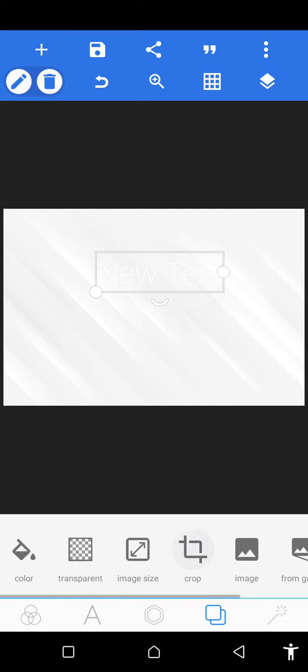Every design must have a size, in the sense that each social media platform works on its own size. The size they use for Instagram is there, from Facebook is there, from Twitter is there, and from every other social media page. But let's click on the third icon, the fourth icon, and image size.